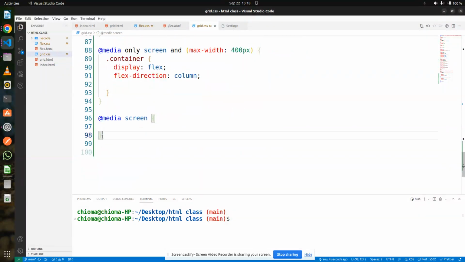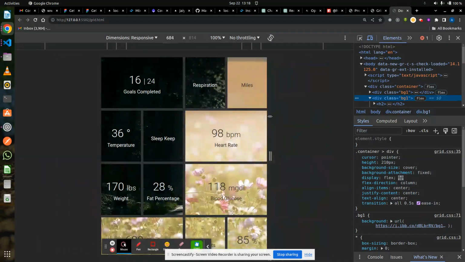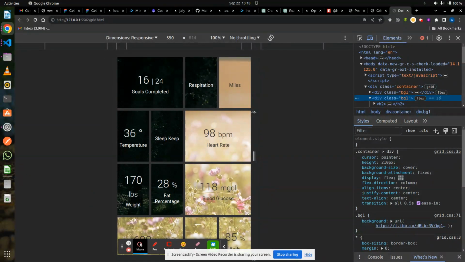All right. So that's it for media queries. There's nothing really special about it. It's just, if you're done with designing your desktop screens and you want to make it responsive for your mobile screen, you can start selecting a particular screen size, and then you just use your developer tools to be monitoring it.